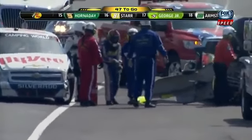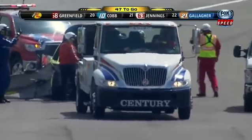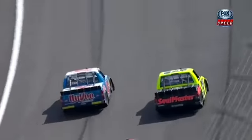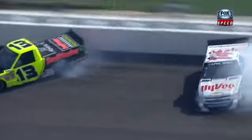And while Todd was spinning up front, behind him Brendan Newberry was also spinning and got into the wall. Well, and also Brendan Gaughan lost his truck coming off turn 2. He didn't spin out, but he lost grip in the front of the truck and almost wiped out the front of the field. Here's Newberry. He gets into the 13, into the wall he goes. He got loose on the inside. There comes the 99 of Brian Silas. Bam, up in the air when he hits that outside wall.